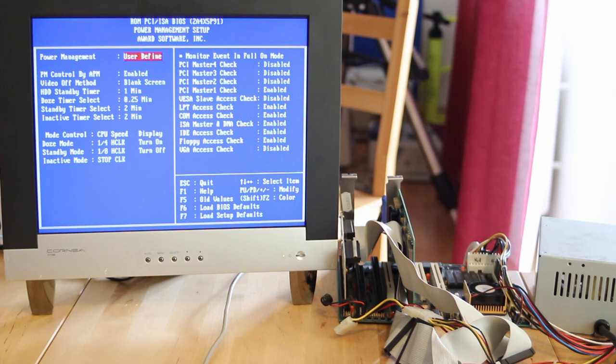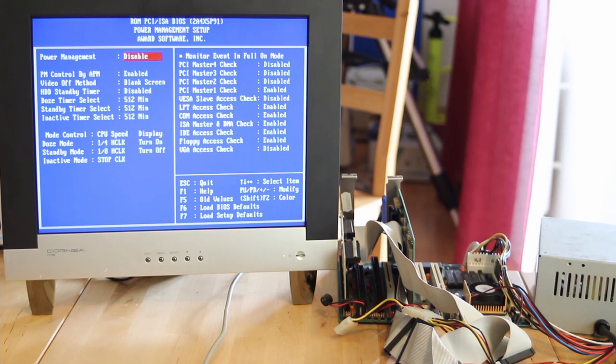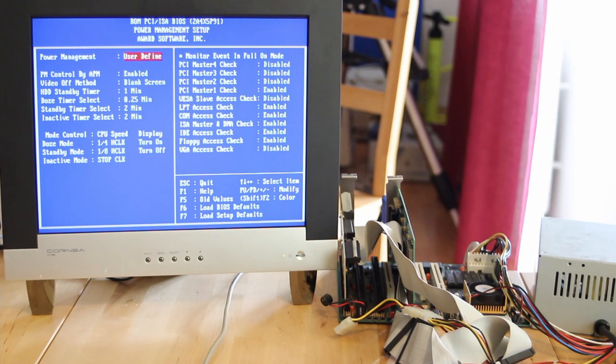Well, this is a turn up for the books. I figured it out. I went to a lot of trouble. I changed out the cache chips. No change whatsoever. But if I go into the BIOS settings and turn off power management, then the problem goes away. It turns out that it was set up to basically shut the CPU down after a very short amount of time. In fact, just a quarter of a minute.